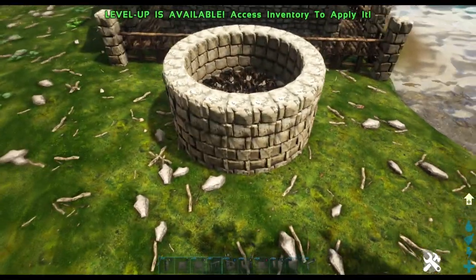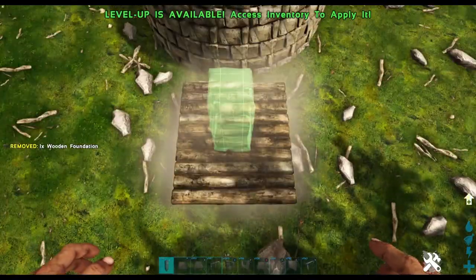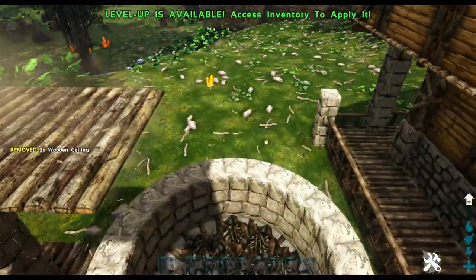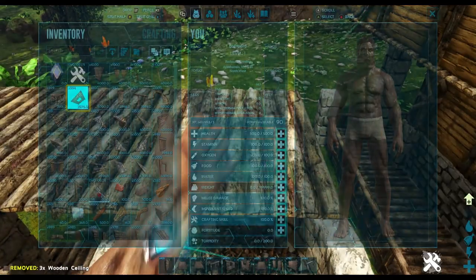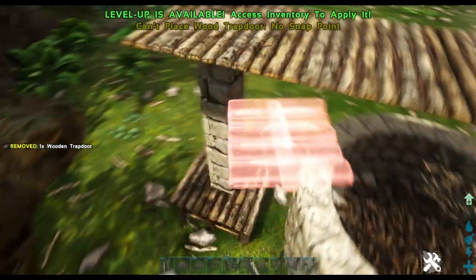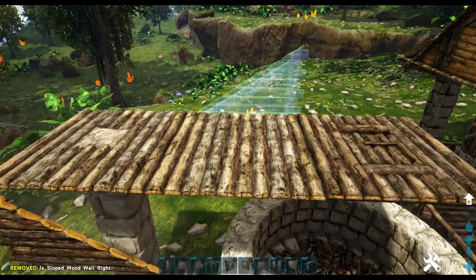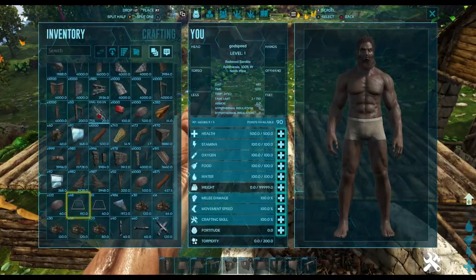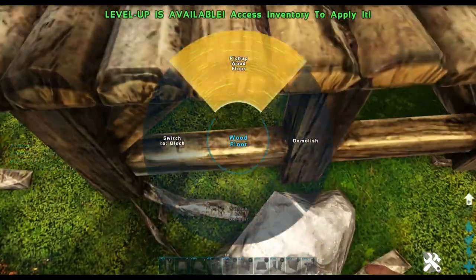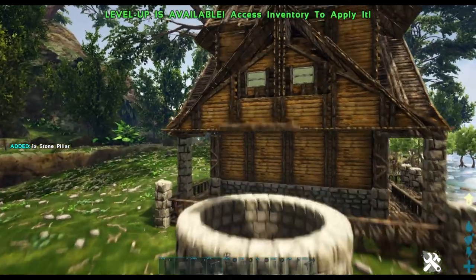I've put some campfires inside. I skipped ahead a little bit because I was trying to figure something out. Place down a fence, a foundation, 3 pillars high, 3 ceilings along, and then change that ceiling to a trapdoor, and add a hatch frame and a trapdoor. Place a left sloped wall, then a giant hatch here, which will destroy the connection. Remove the floor, remove the pillar, and you'll be left with just the floating hatch.